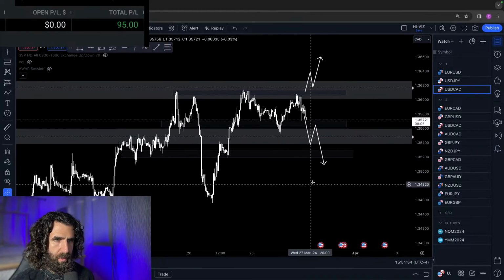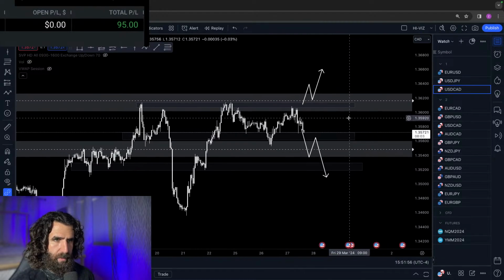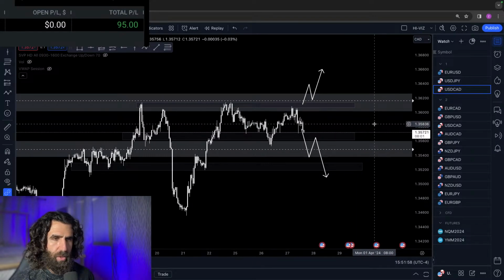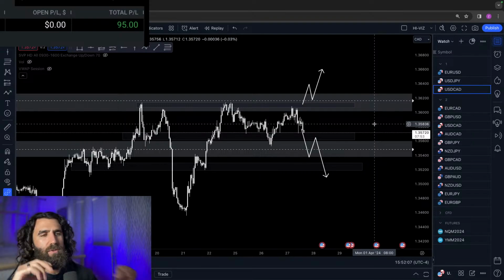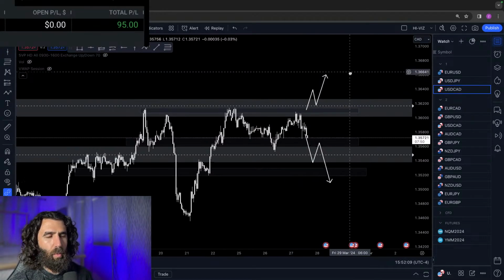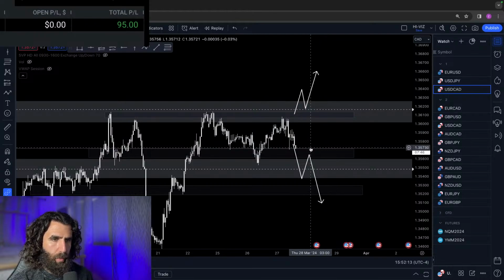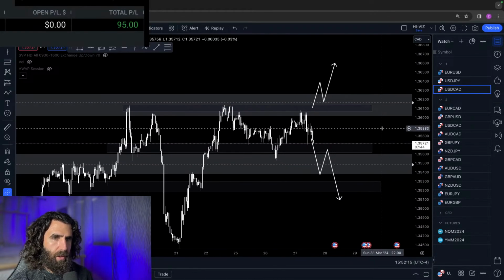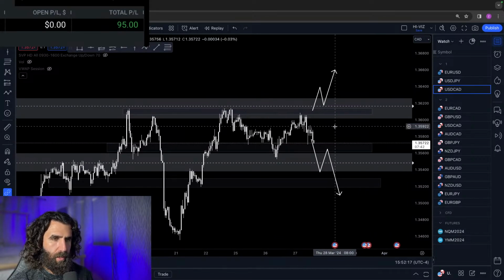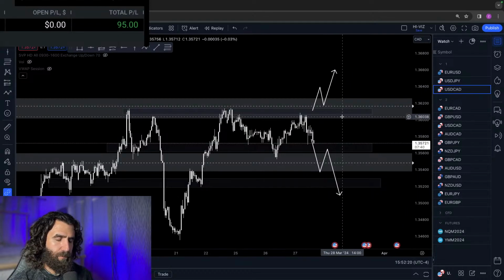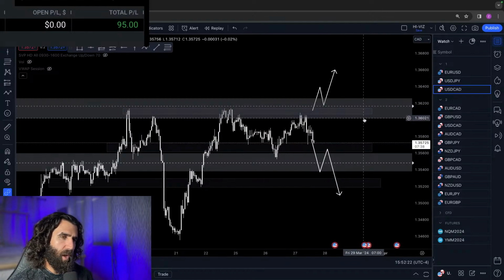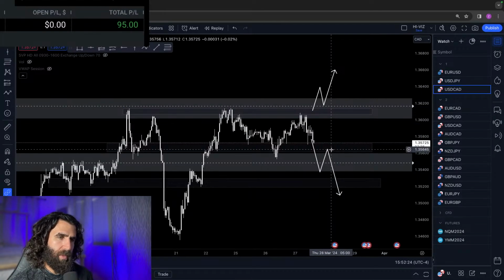That's the game plan. And again, nothing magical with this strategy. It's market structure, price action, playing off of trend, trying to find a good way to structure risk. Again, there's plenty of ways that this could line up where I wouldn't take a trade, and there's plenty of ways that it would line up where it would provide a good way to structure risk. When I approach entering a trade on one of these pairs, I want to find a spot where my stop loss can go that makes sense.